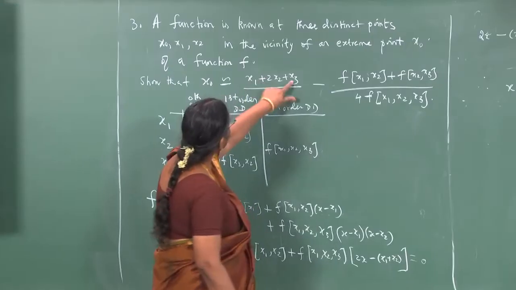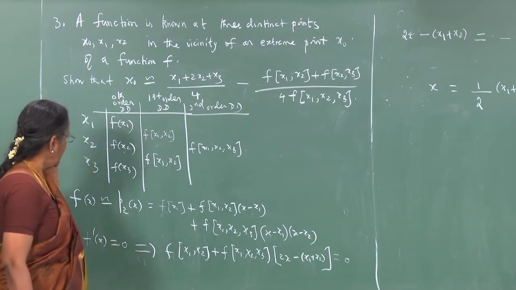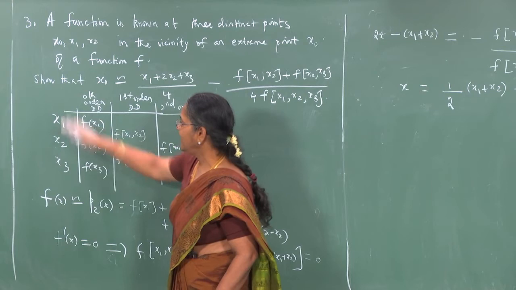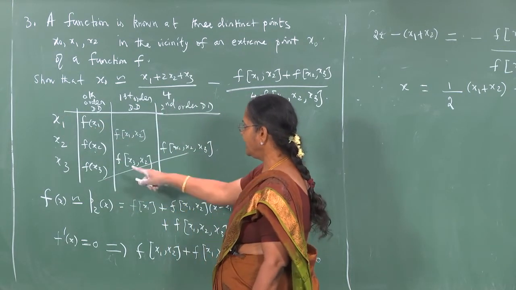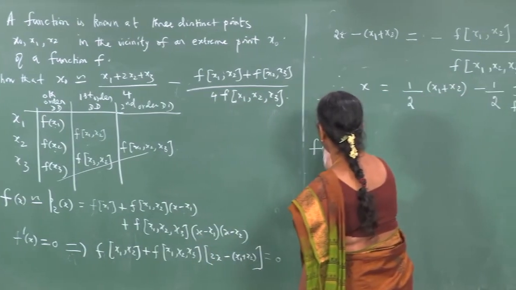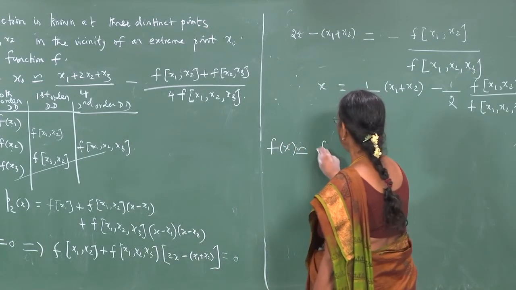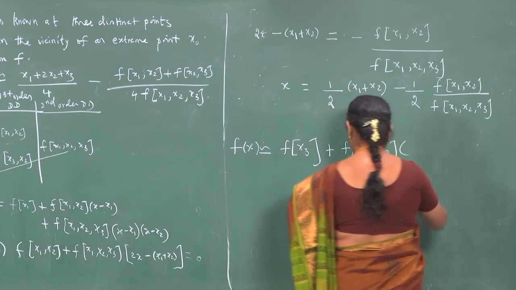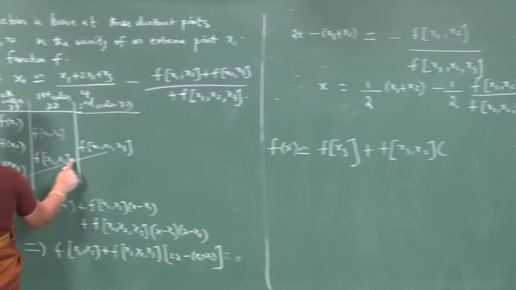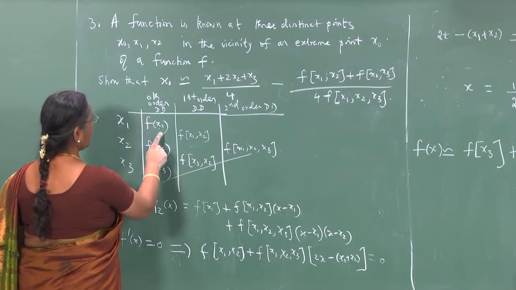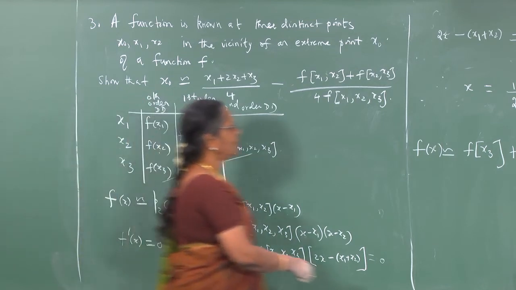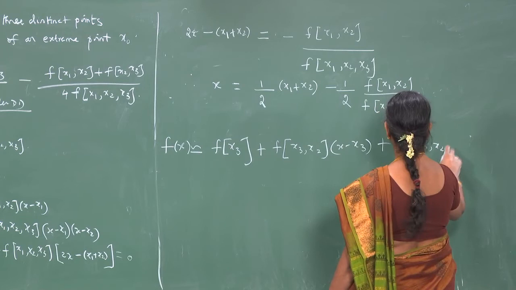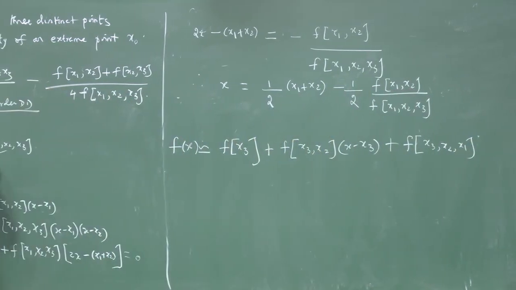But when we look at the result, it also involves information at x3. So, I write down the interpolating polynomial again by looking at the set of values x2, x3, x1 and taking information along this diagonal. So, my interpolating polynomial that interpolates the function f of x can also be written as f at x3 plus f of x3 x2 multiplied by, so what should be the factor there? When it is f of x1 x2, it comes out to be x minus x1. So, here f of x3 x2, so the factor must be x minus x3. Then the next term will be f of x3 x2 x1, isn't it? Which is the same as f of x1 x2 x3.